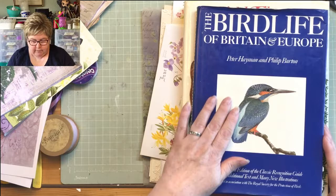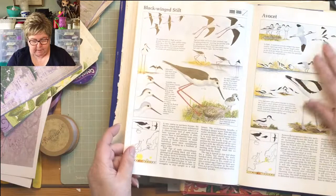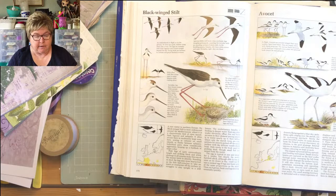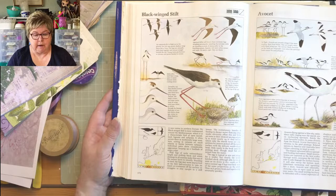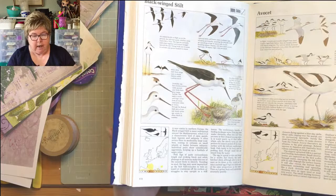One of the other books was this Bird Life of Britain and Europe. And it's got some lovely plates in it, really, really nice plates. We actually live just the other side of our garden. Our garden fence really is the boundary, is a bird sanctuary. It's massive. It covers acres and acres and acres of the top of the Pennines. So as a consequence, we are quite fortunate. We get to see lots of birds that aren't that common. The other day we had a couple of woodpeckers in the garden, which is a joy to see. And we've got geese and their babies and ducks and lapwings and curlews. We've got all sorts. It's really nice. So I wanted to include some bird life.